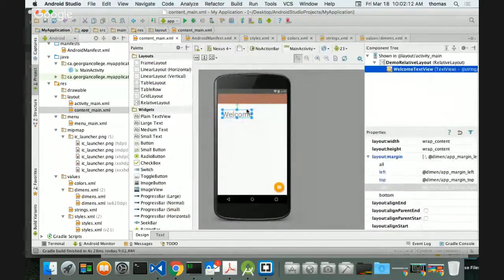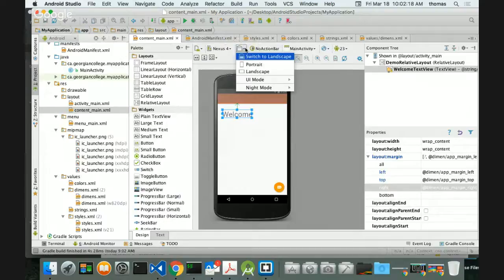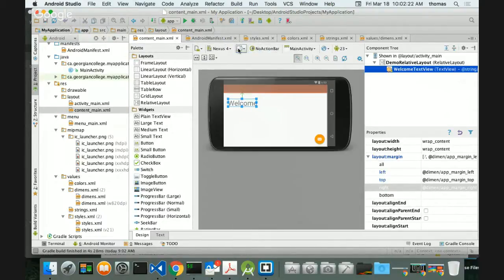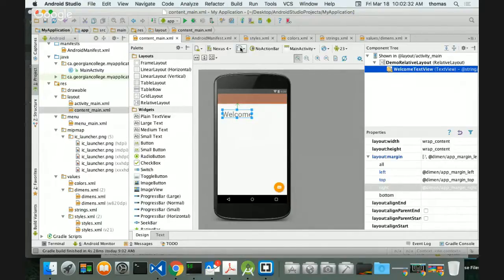So we've got our welcome, and now depending on when we switch it, notice how here on the top right, in the middle where it says go to next state, I can just by clicking the button switch from portrait to landscape, and you can see that just by clicking this button, I can give you the different view screens. What it's going to look like on portrait, what it's going to look like on landscape, and so on. It'll give us that value. All right, so again, this is a review of how the layout system works.